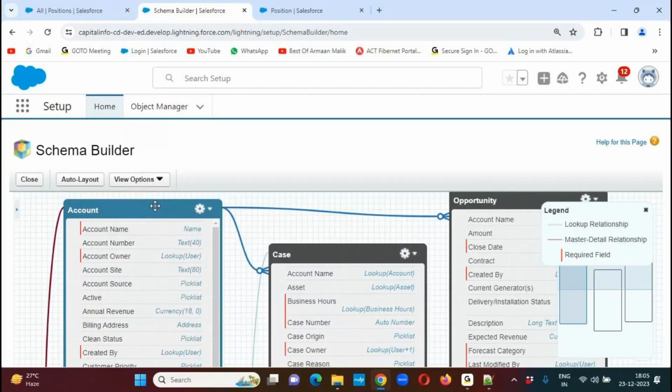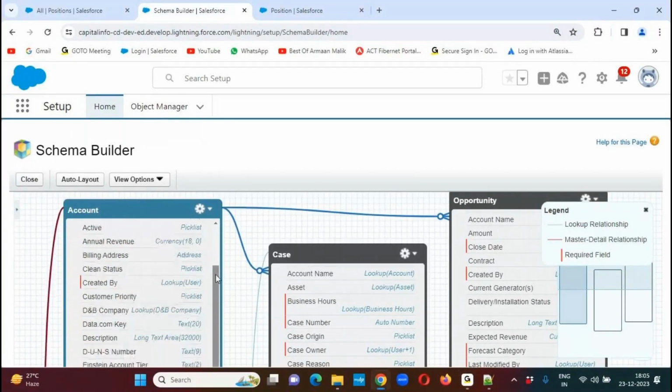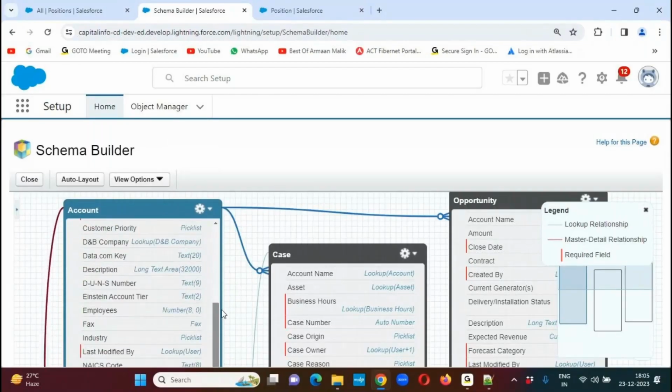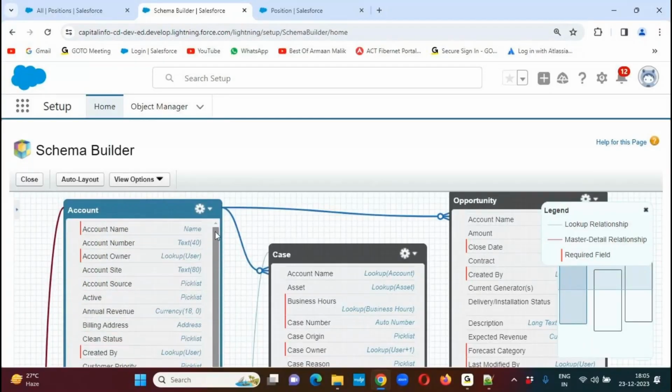on the canvas. Now we can see what fields are available in this object and what the data type of each and every field is. We can see the field name, data type, field name, data type, like that. All the fields we can see. And we can see which one is a mandatory field and which one is an optional field. We can see very clearly inside this schema builder tool. It will populate all the fields available inside my object in the form of a tabular structure, which will represent the field label and the field data type, along with whether it is mandatory or optional. All the information we can see in one place.